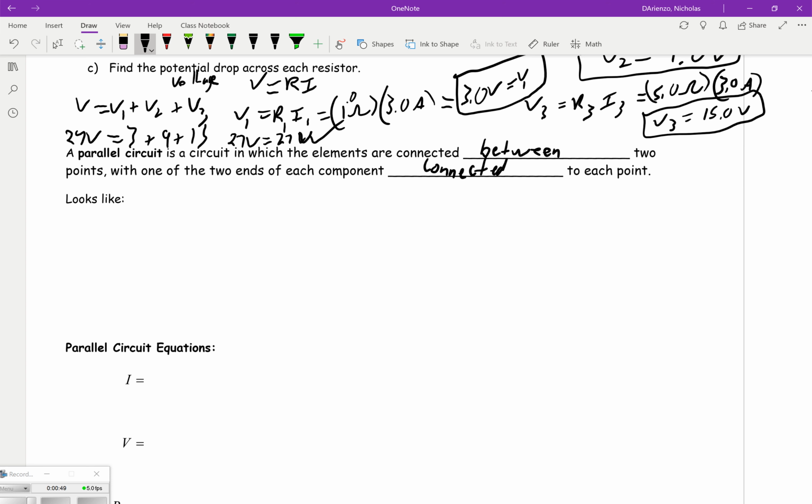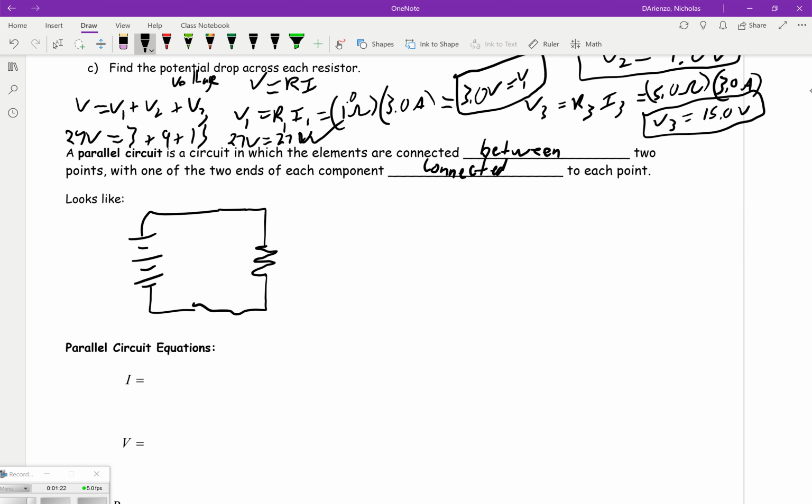So I'm going to draw this parallel circuit with 3 resistors, a battery, and our connecting wires. Those are the 3 things we're going to need for a simple circuit. And I'm going to use the schematics that we can find on page 4 of our reference table. I'm going to start with a battery which contains multiple cells. And a parallel circuit is going to have multiple paths for current to flow.